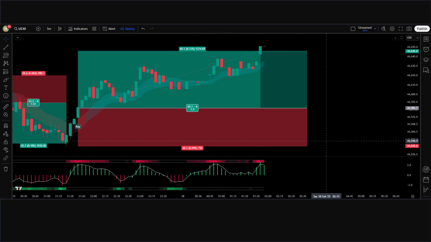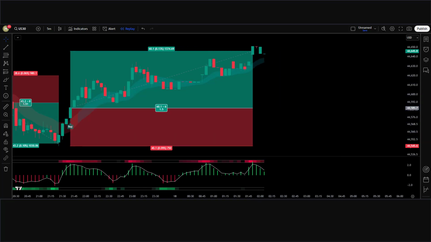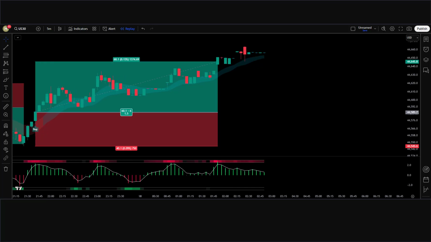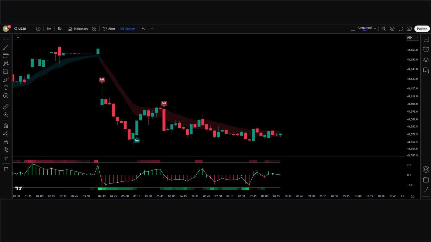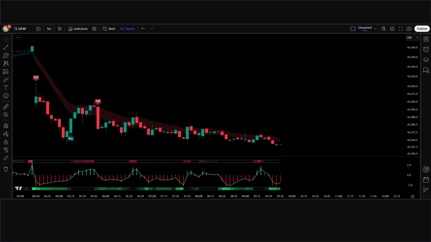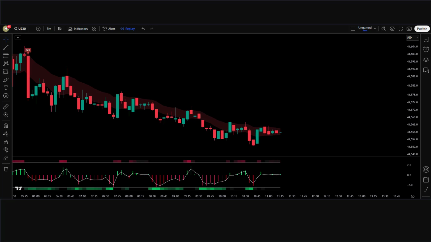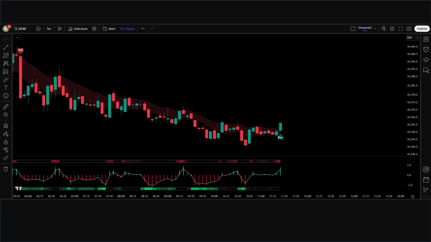The market has completely hit the target. I hope you have understood this trading strategy. If not, don't worry, we will see multiple trades so that you will definitely understand. If you have any question related to this strategy, you can ask in the comment section. We will try our best to answer all your questions.